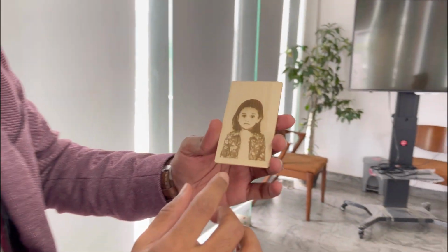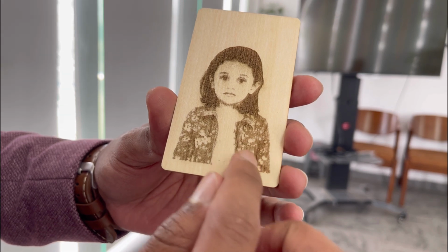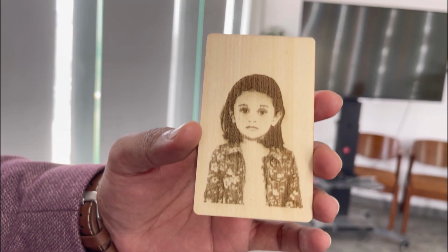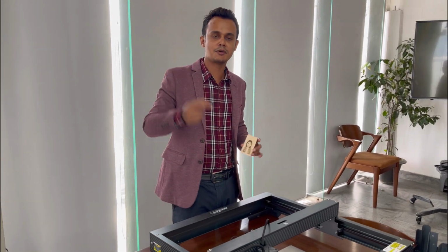Engraved my daughter's picture in this small workpiece. See the level of precision it offers. It brought the tiniest fabric designs and even the eyebrows, the hair patterns and everything into this workpiece. So the precision level it offers is 0.08 by 0.06, which is really amazing for the engraving enthusiast. So let's sum up the review.